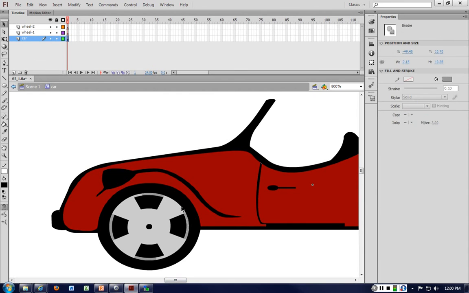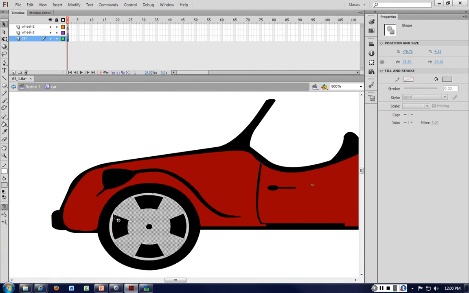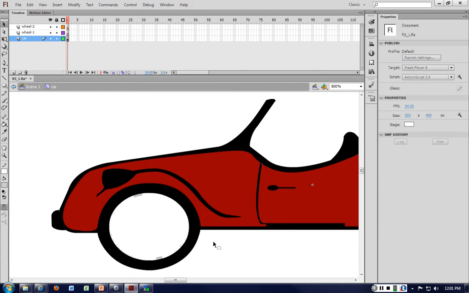Here the wheels are not the same color, so I'm just going to change this to the same gray as this, just to make sure that I select all of it. So now I'm going to keep my shift key down and select all of my wheel, then I'm going to do Control X. I've left a bit there, I'm not too worried about that.